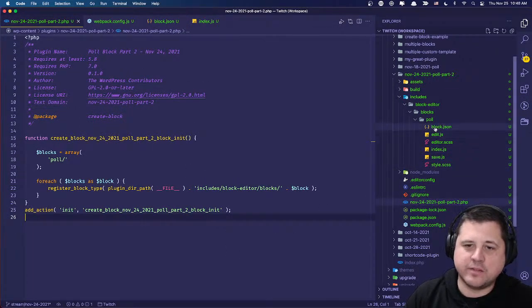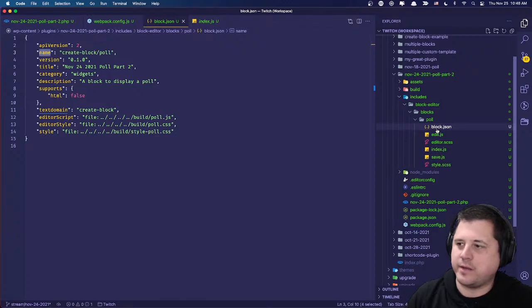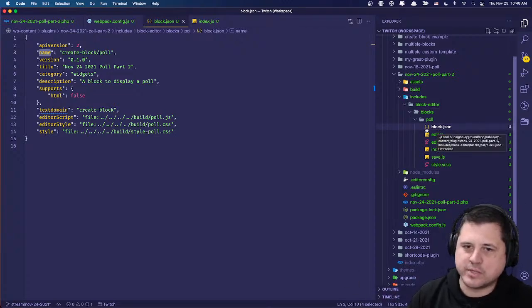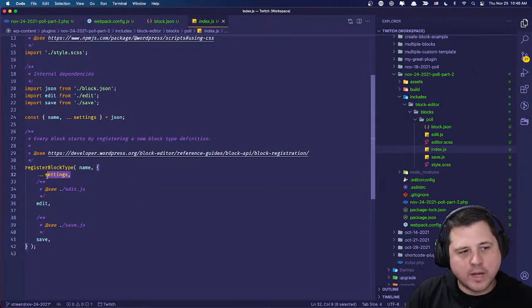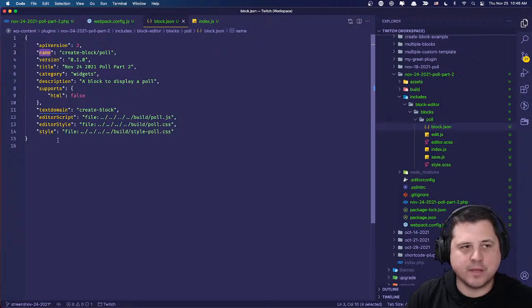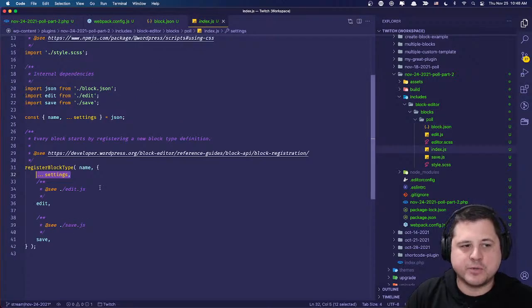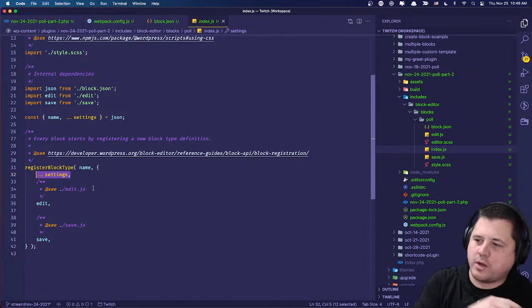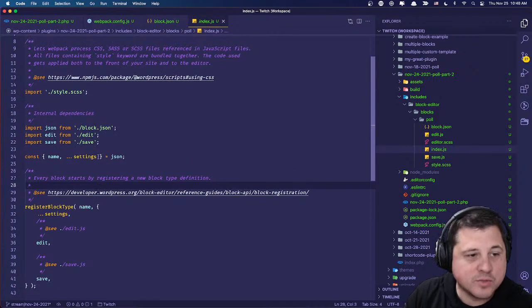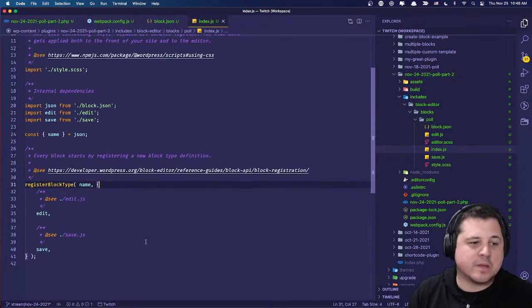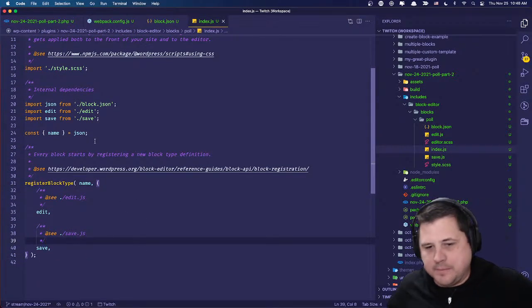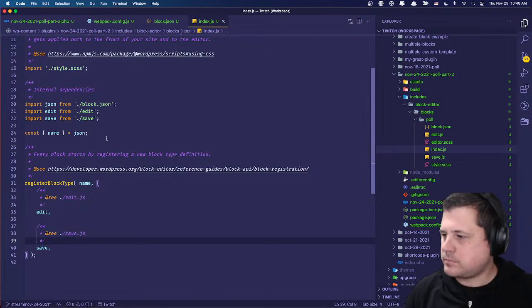So if there are any items that need to be translated to another language, that gets handled automatically. If you override the settings, which is basically everything other than name in here, and they need to be translated, you need to manage the translation on the JavaScript side. So instead of doing that, we're going to just do this because this is a better way of doing that. This is a safer way of doing that, I should say.